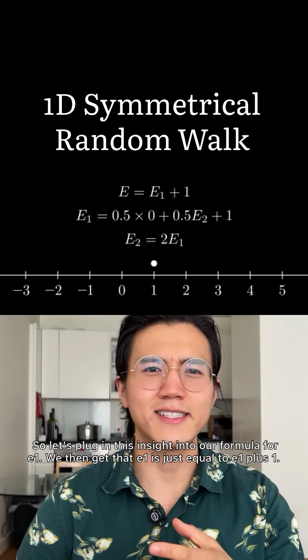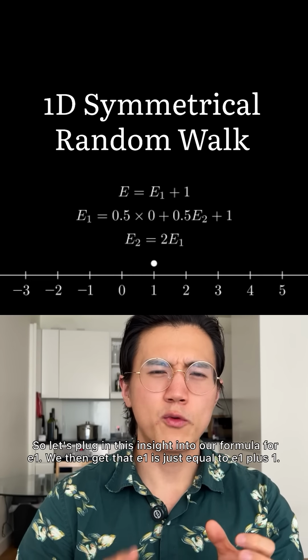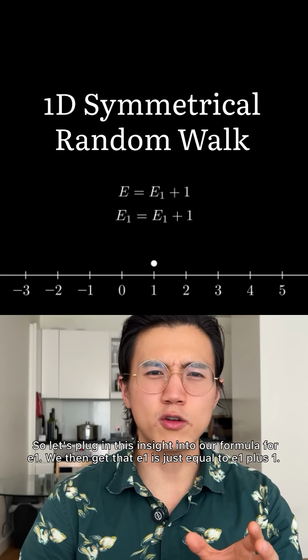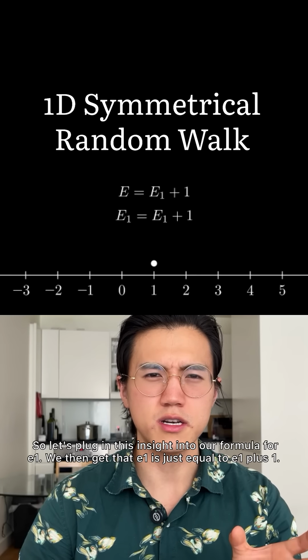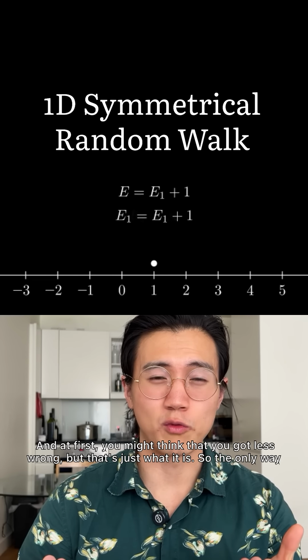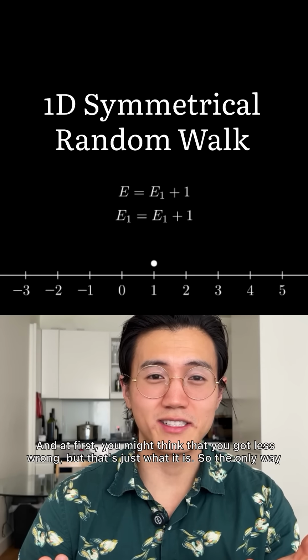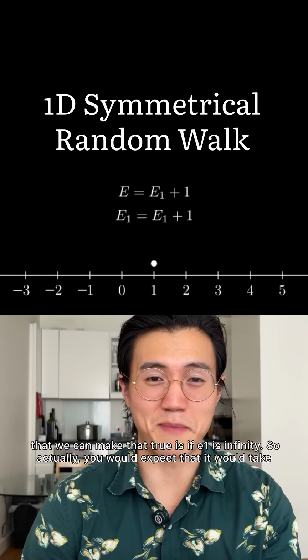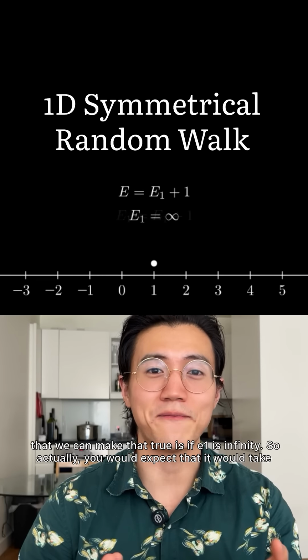So let's plug this insight into our formula for E_1. We then get that E_1 is just equal to E_1 plus 1. And at first you might think that you got this wrong, but that's just what it is. So the only way that we can make that true is if E_1 is infinity.